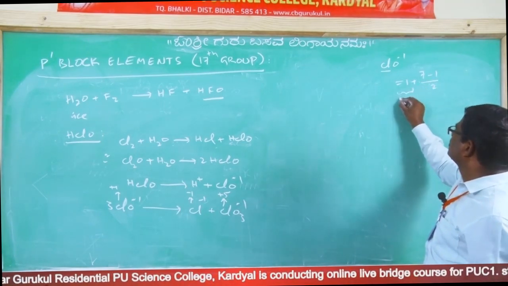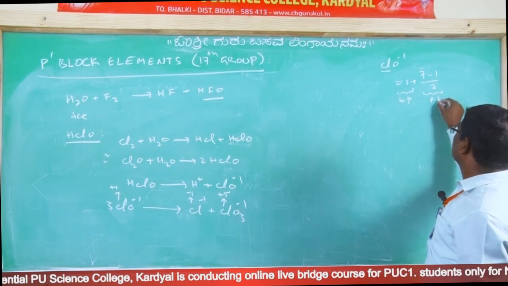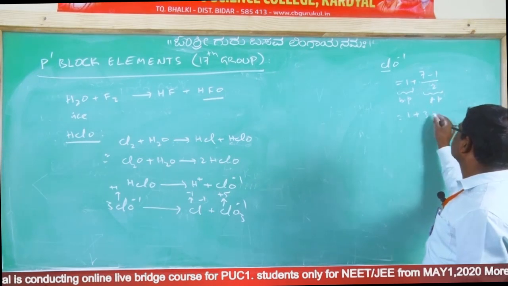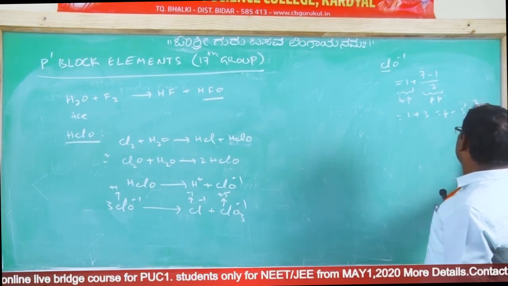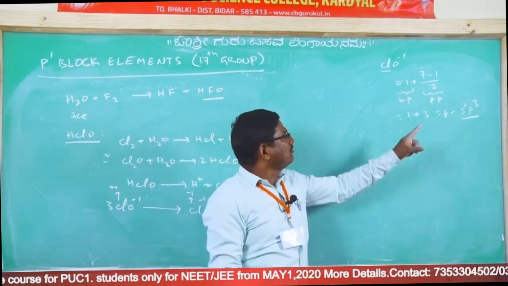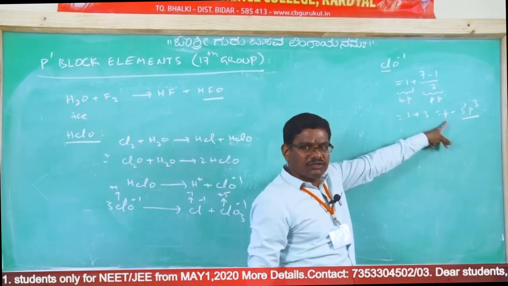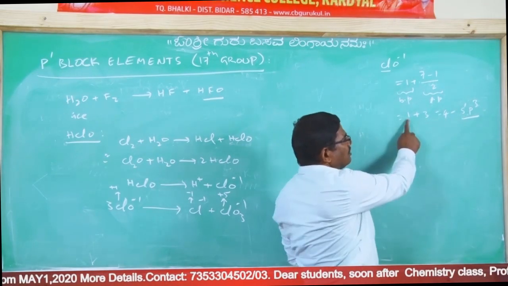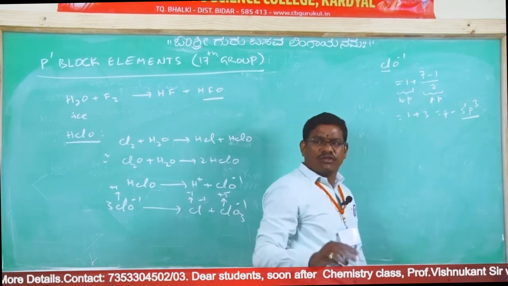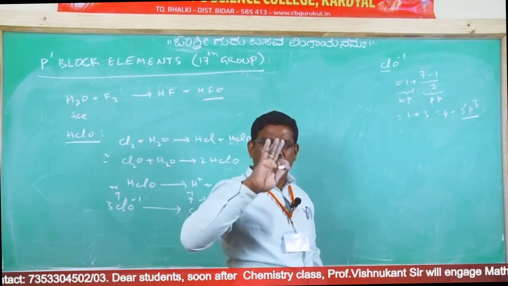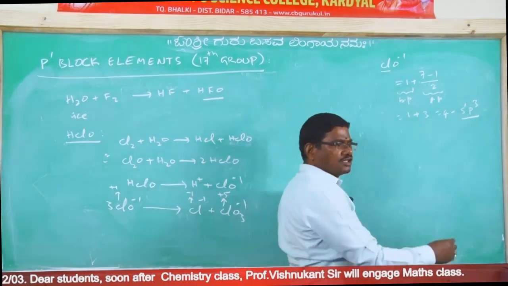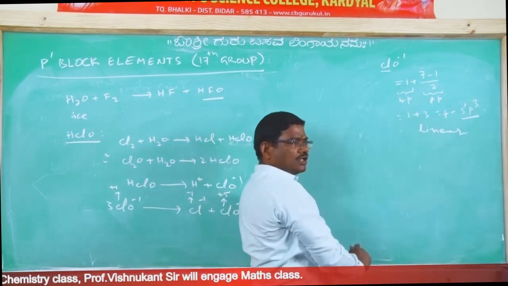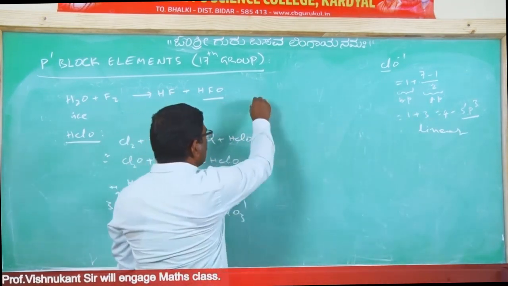Already we know that these are the bond pairs of electrons, these are lone pairs of electrons. Now the total number of pairs of electrons is 1 plus 3, 4, therefore sp3 hybridization. In sp3 hybridization, there is one bond pair with 3 lone pairs. We know that one bond pair with any number of lone pairs is always linear in shape. One bond pair with 3 lone pairs. Clear now?